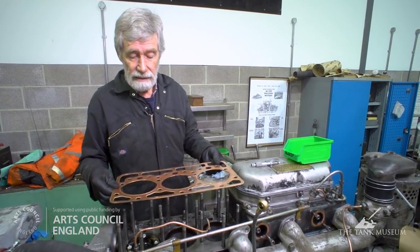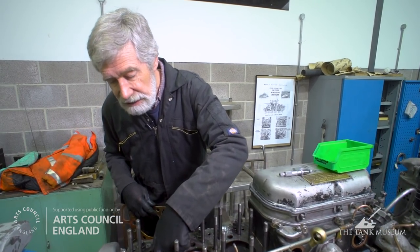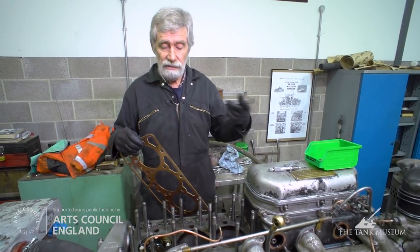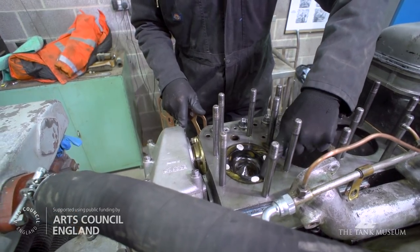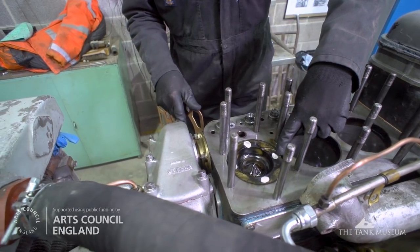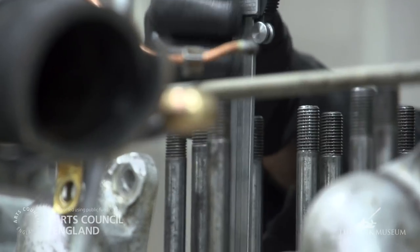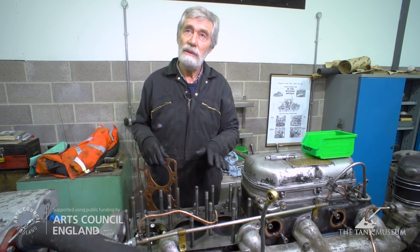As an additional check, while I've got this compressed gasket, I took the cylinder head off and placed some special engineers' plasticine on top of the piston, rebuilt the cylinder head back on, re-torqued it to the correct level, reset all the tappets and turned the engine over several times. This was to measure the clearance cold between the piston and the cylinder head, and between the valves and the top of the piston. You'll notice there are cutouts in the piston to allow the valves to be slightly moved at the point where the piston's at top dead centre. The reason for all this careful measurement is we don't want to fit a thinner gasket and then suddenly find the piston is hitting the cylinder head or the valves are touching the piston — both of which would be very bad news for the engine.